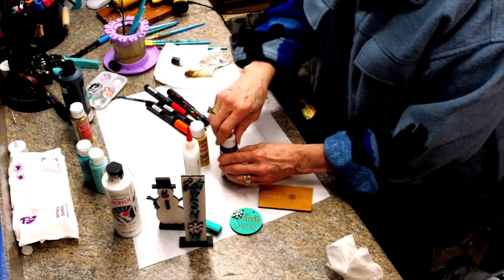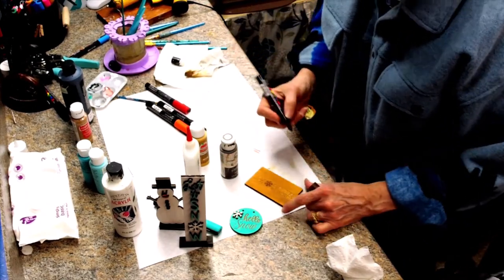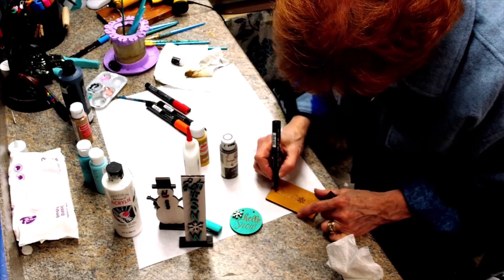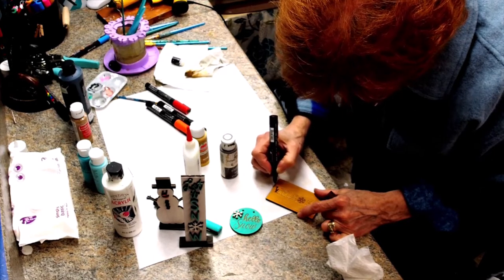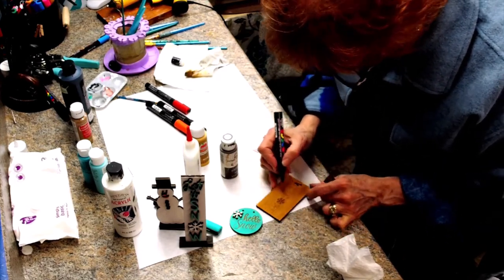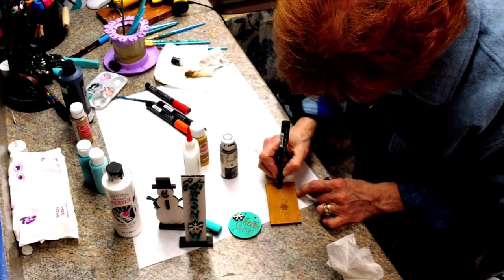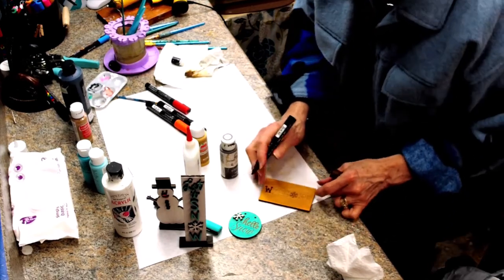So now I think I'm going to see what the brown looks like. And I'm just going to dab because I don't want to go out of the line. I want to stay in the line. And really, probably with this one, you would be better off using a fine point, but I don't have this in fine point. So that's why I'm dabbing. I'm actually letting the tip of this work for me.